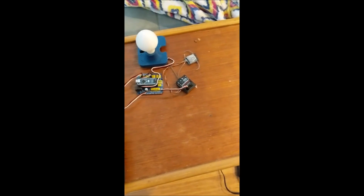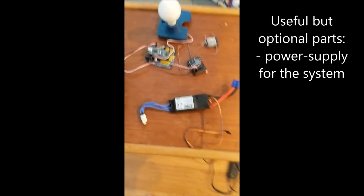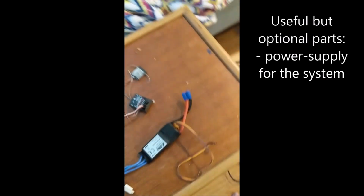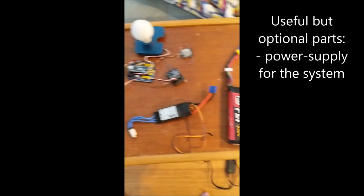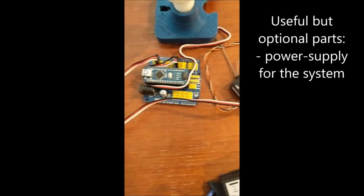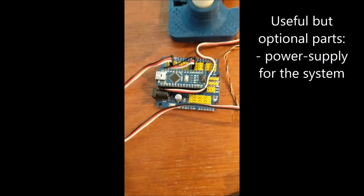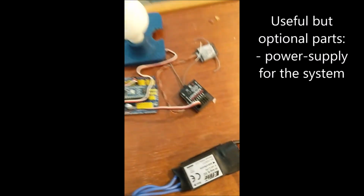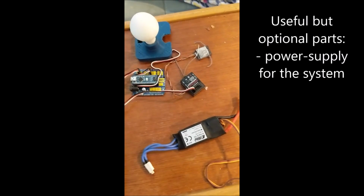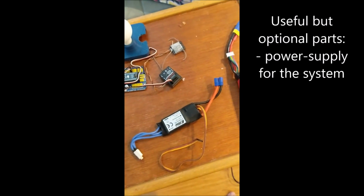And because I'm using an airplane receiver, I'm also going to add in a power supply, which is just a high power ESC with its high power battery, just because I want to run this without my computer connected to it. And you could easily use the battery pin that goes onto the Arduino, but keep in mind that whatever you have plugged in there is not only powering your Arduino and whatever it's connected to, it also has to power the receiver, which in this case, if this thing gets anything less than 4.4 volts, it's not going to be happy. And this data line also outputs 5 volts, so it works for what I need.